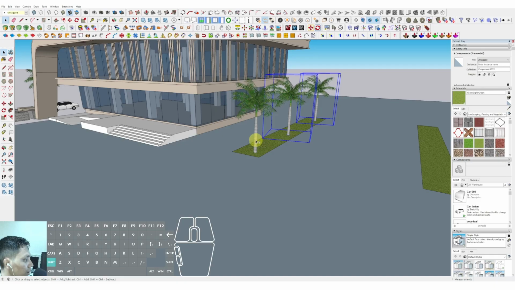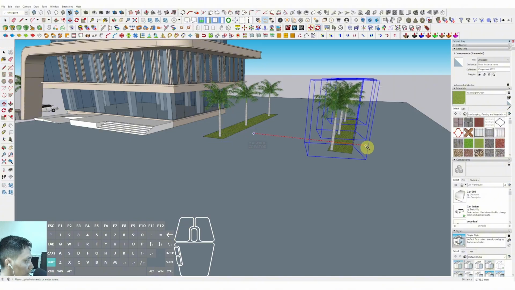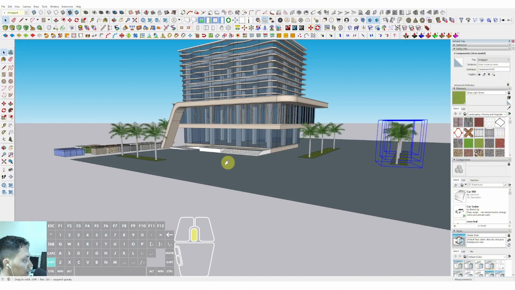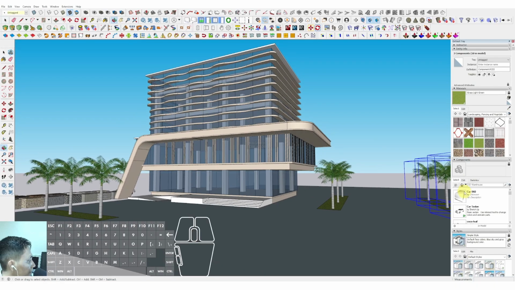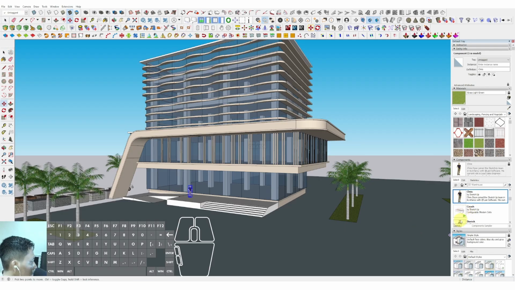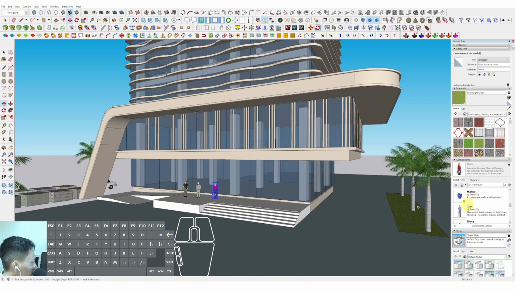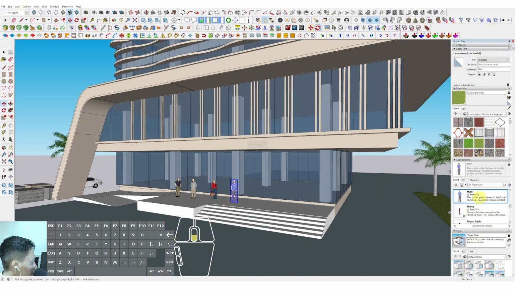Okay, then we can duplicate. Sorry, we have to duplicate the third object here and place it in position. Okay, we can also assign a component with another complex element here to make it look more representative.